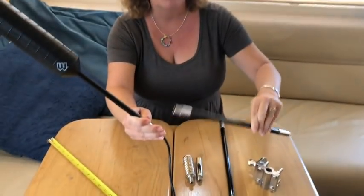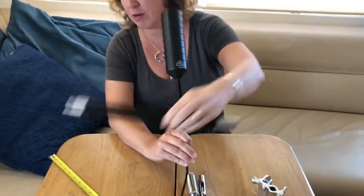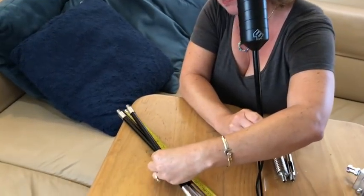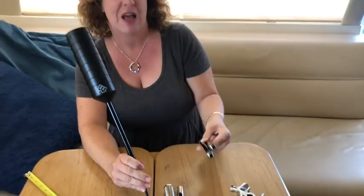What they're doing now is including two mast extensions that just go right over the cable. So if you want it taller, you can make it taller. There are two of these included, and measuring them rather than just going by specs, they're each about 14 inches tall — so you've got 28 inches of extension you can add if you need it. That might be really handy for a temporary install, like using a suction cup mount or a temporary pole on the side of your RV.